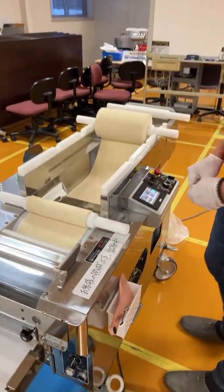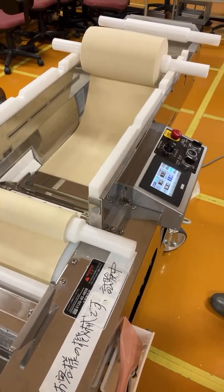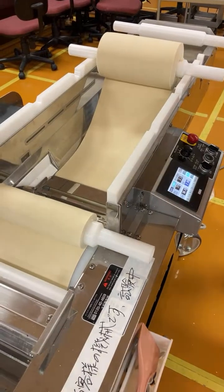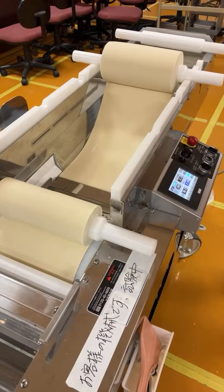And from this point on, we can go faster. So I turned up the roller speed. So now it's going faster.